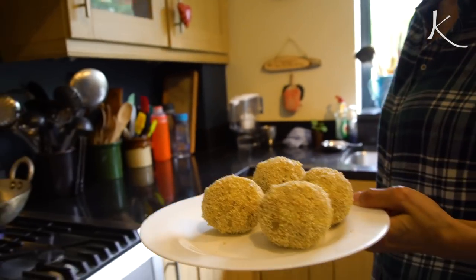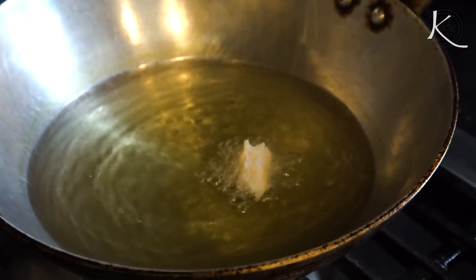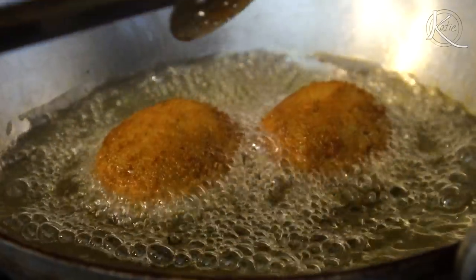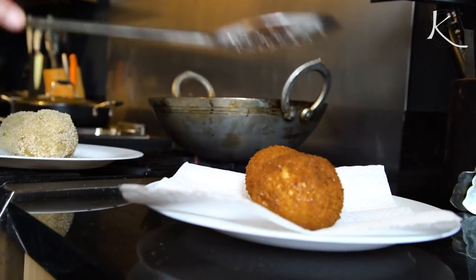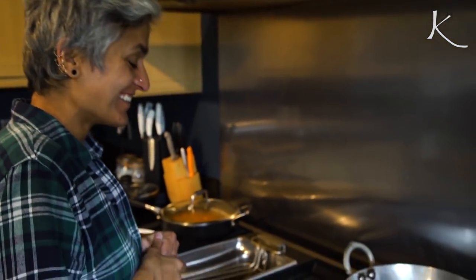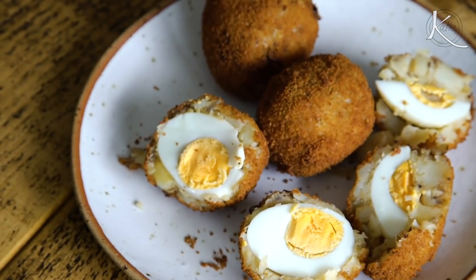Do you have a technique for knowing when the oil's ready? That is one of the questions that I get asked all the time. If you want to check if it's hot enough, just throw in a little piece of bread. Throw this in, and yes, it is done. It's sizzling straight away, no hemming and hawing. Exactly, no faffing around. So I'm going to fry two at a time because there's enough oil. It's ready to come out. The first one is really nice, a big, fat one. I like the fatties. Here they are.